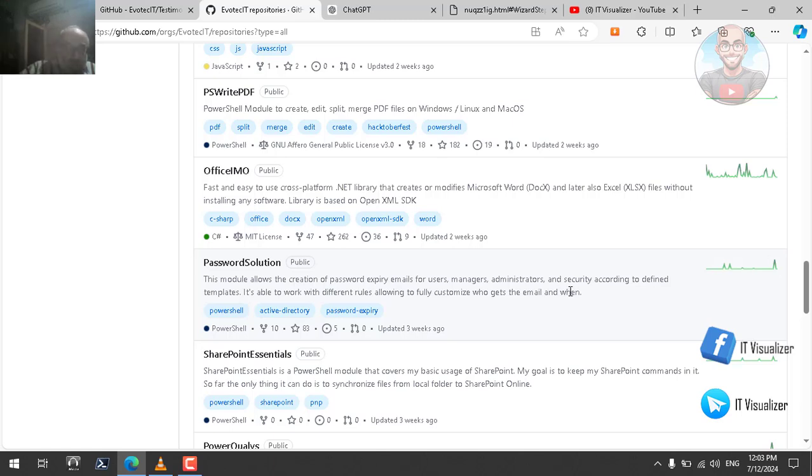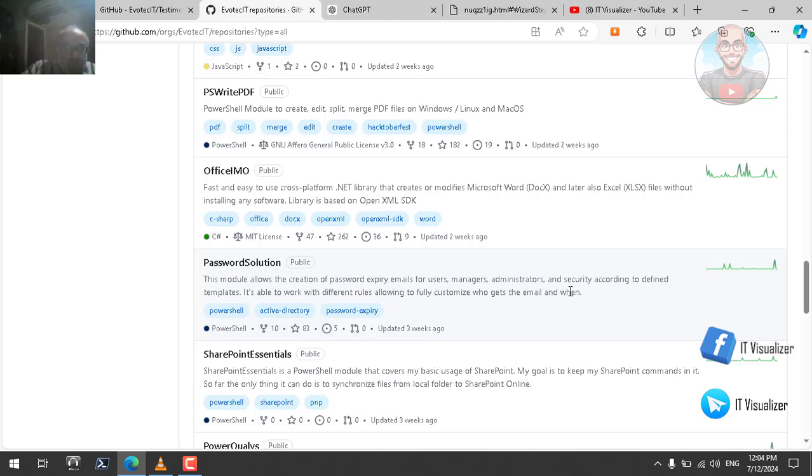So, one of my colleagues asked me if there is a report that can be issued regularly that will give him the expiry date for the users and the managers and the administrators in his network. So for example, we have 100 users. I need to know which passwords of the 100 users will expire.